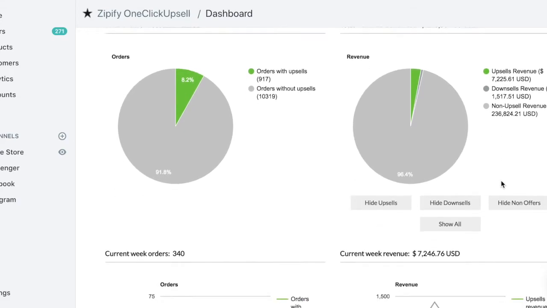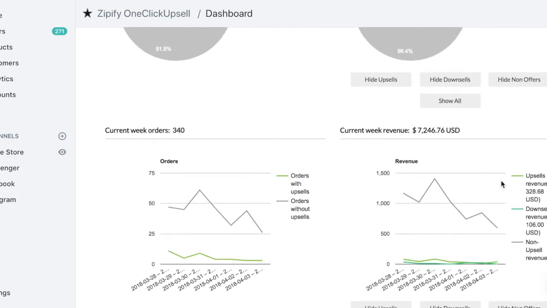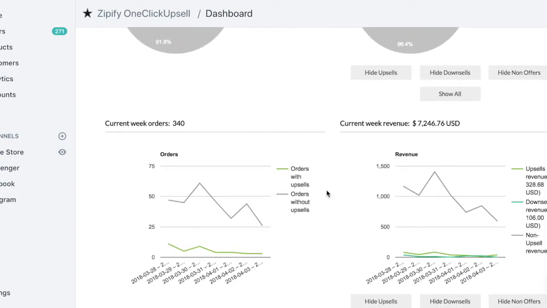Now, if we scroll a little further down, you'll see there's also another line chart over here that outlines how many orders there are without upsells and how many orders there are with upsells. What I like to do is switch around the items that I'm upselling or downselling every week or so and see which items give me more revenue and are added most to cart. This is the perfect way to find out which items your audience likes the most and is more inclined to purchase. So this allows you to upsell those items or downsell them for an even further revenue boost.